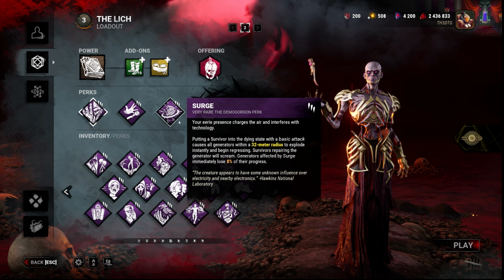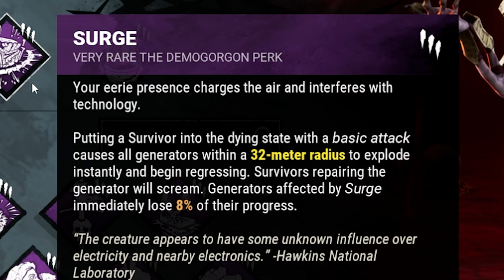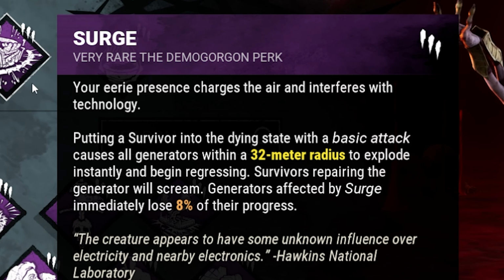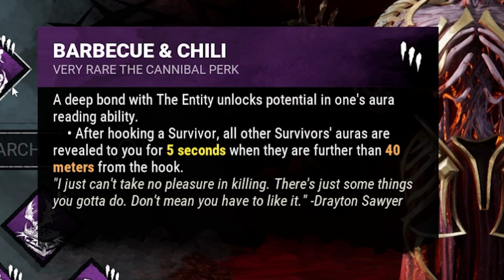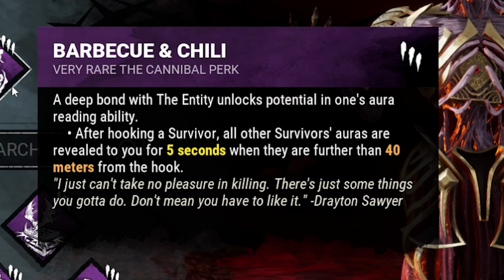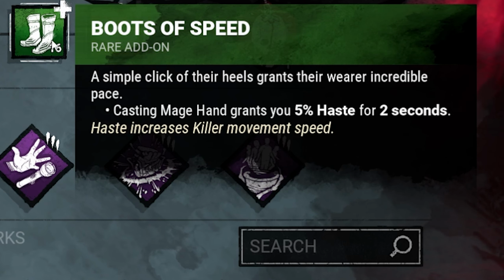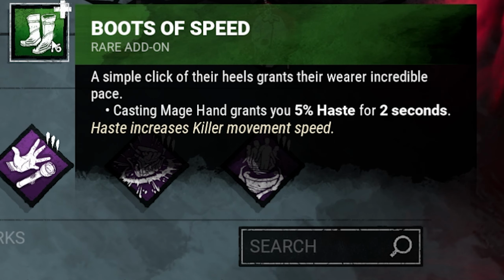We're also bringing good old Surge, or Jolt, as some people know it. Essentially, whenever we smack somebody, any gens within 32 meters automatically explode and lose 8% progress. And then Survivor Scream. And then Barbecue and Chili just says whenever we hook a survivor, all survivors more than 40 meters out, we get to see them for 5 seconds. We're bringing the Ring of Spellstoring again to decrease the cooldown of all our stuff by 2 seconds, except we're adding the Boots of Speed. So now whenever we cast Mage Hand, we get a 5% haste buff for 2 seconds.